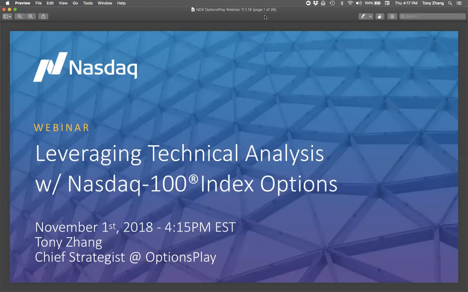So what we want to do is understand how you can manage your trades, and more importantly, how can you manage your emotions when you're trading? And that's really where options comes into play, because options can really help you structure your trades beforehand to hopefully help remove some of that emotional side of trading once you're in that trade.